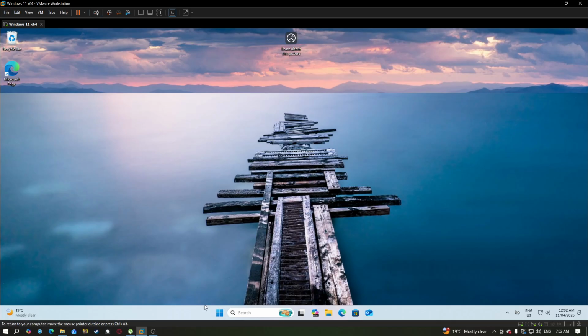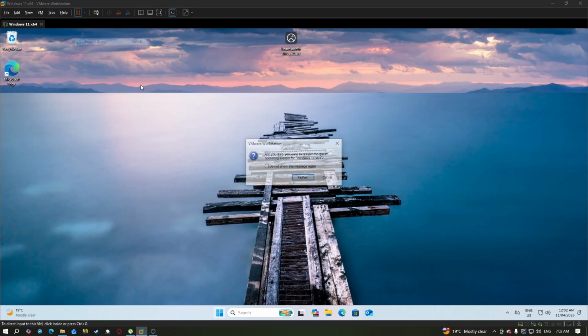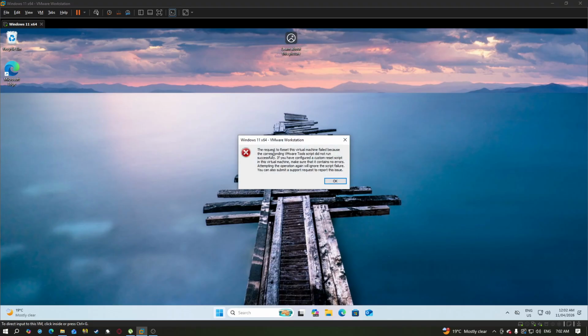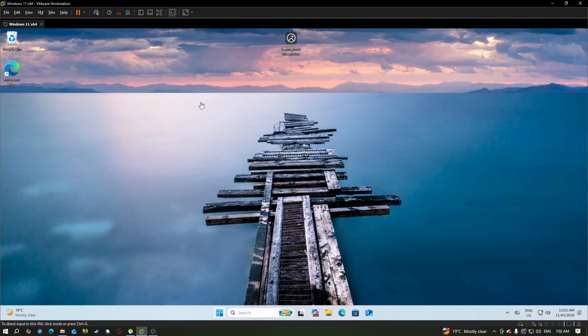And if you are stuck or it freezes and all that, you can reset the VM, because it just deletes the entire thing.